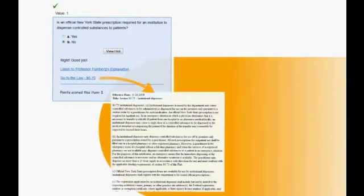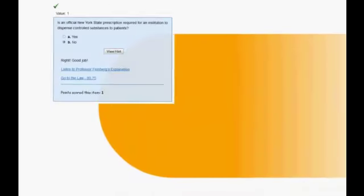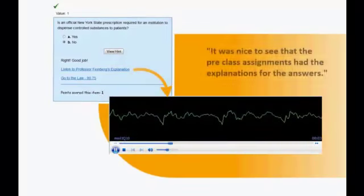Yeah, it was helpful, especially when I got the question wrong, because it led you to where you could find the answer. The idea is great. I think that should be available throughout the course. It can be helpful for those who aren't used to seeing that sort of language a lot.